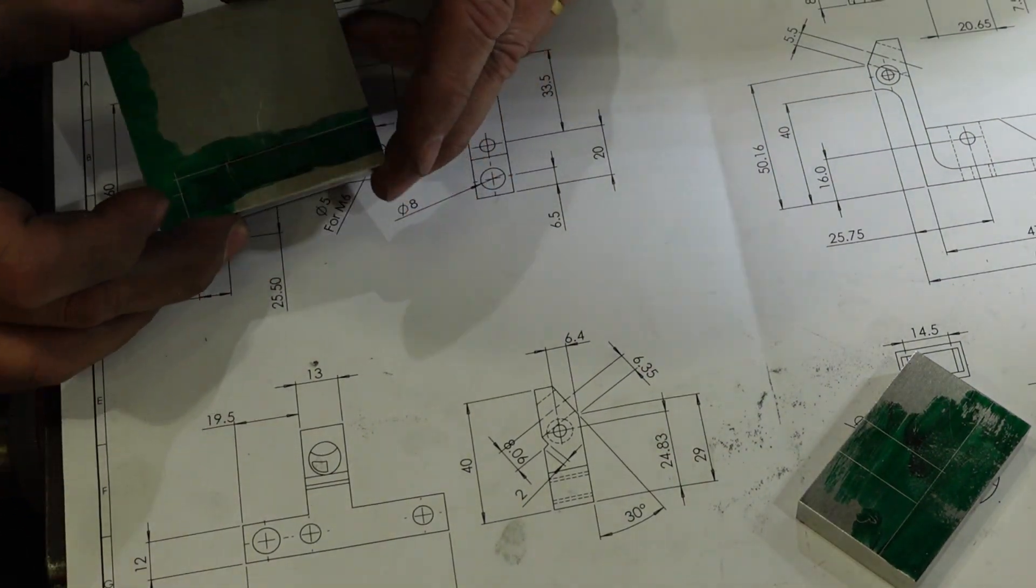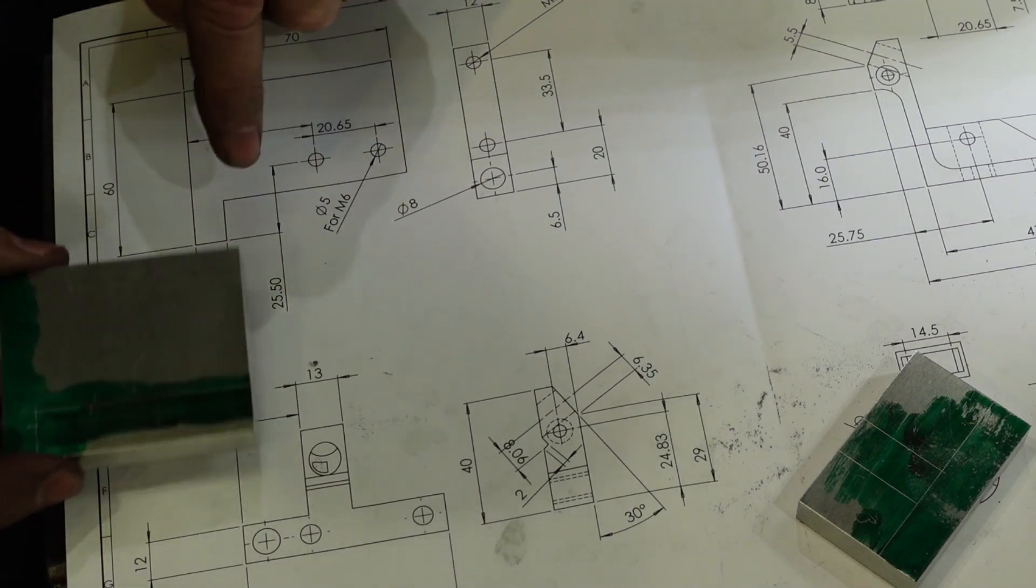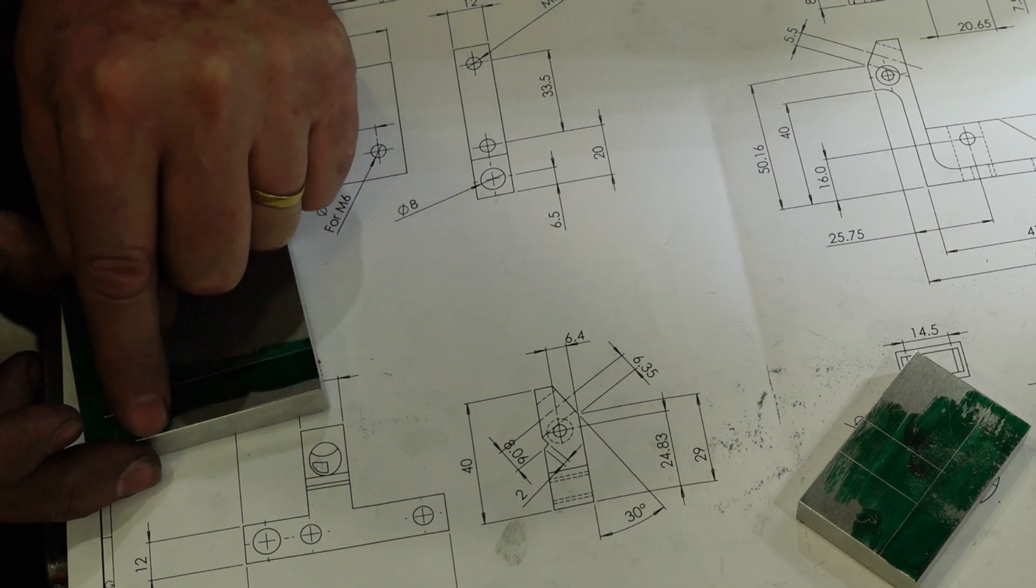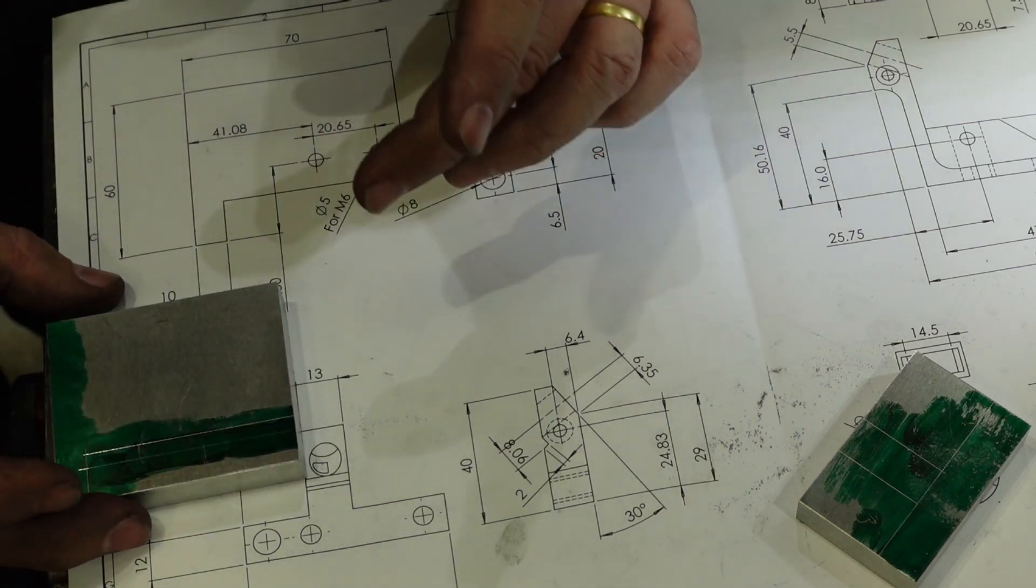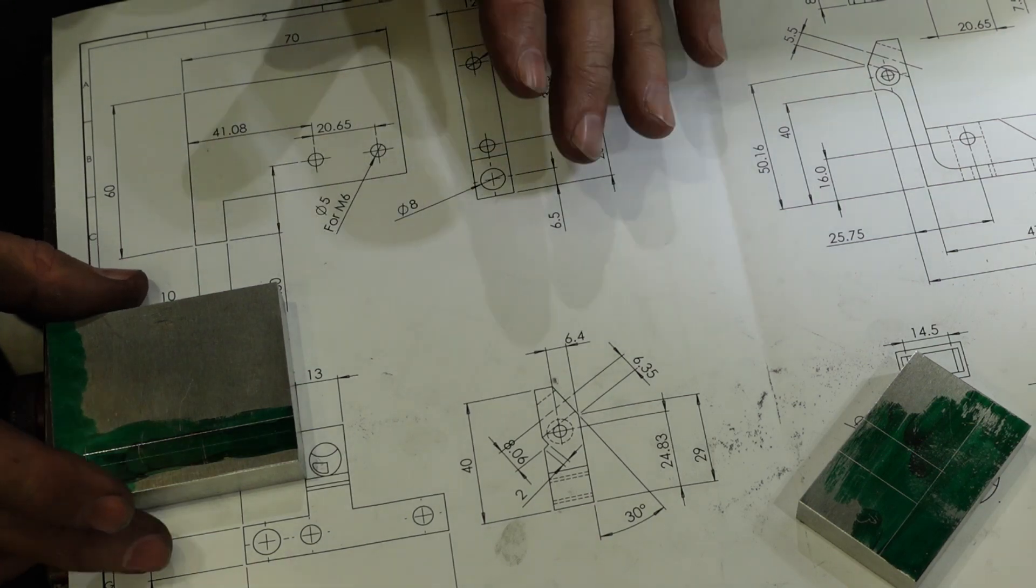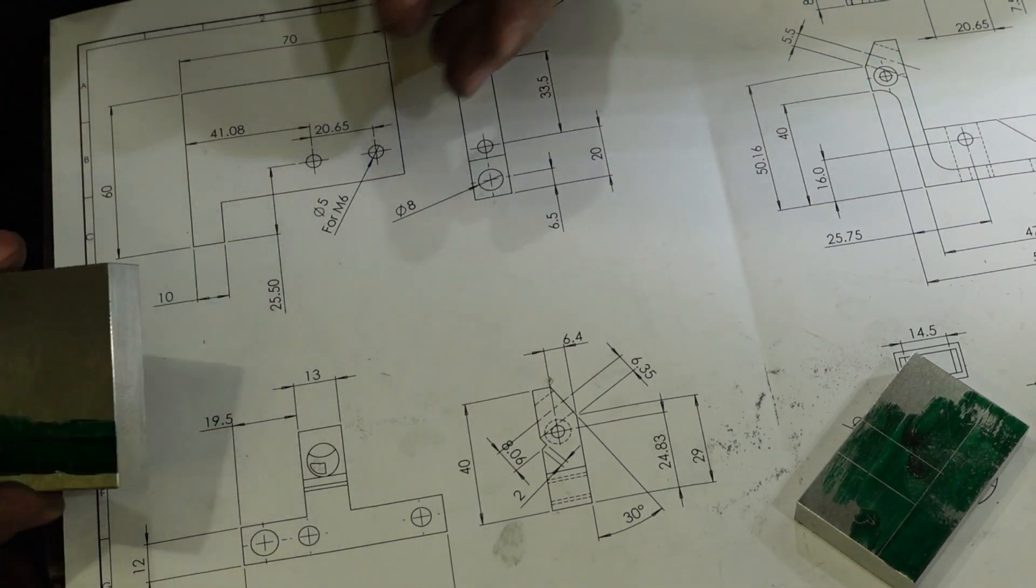This one up here, same sort of thing. It's got a cutout there with some holes there, so I'll put those holes in and then I'll take out this piece here. That just gives me a little bit more to grab onto. There are some holes on the end but that's okay, that's a pretty straightforward way of grabbing that.